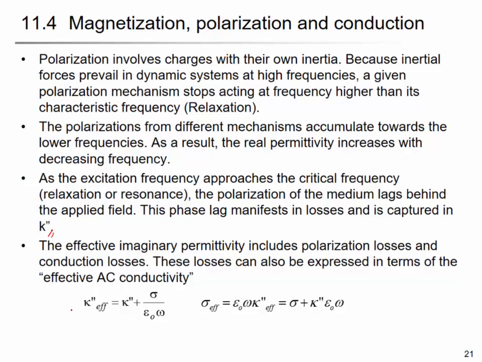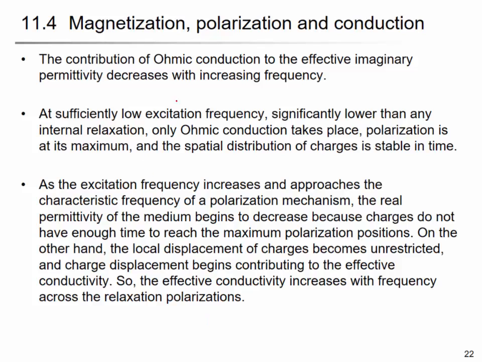I think we've seen this one. And we can capture only this effective term because they are in the same phase. Contribution of ohmic conduction to the effective imaginary permittivity: so kappa double prime decreases with the increasing frequency. It's the same. I think we can see from the previous equation. And at sufficiently low excitation frequency, ohmic loss takes place.